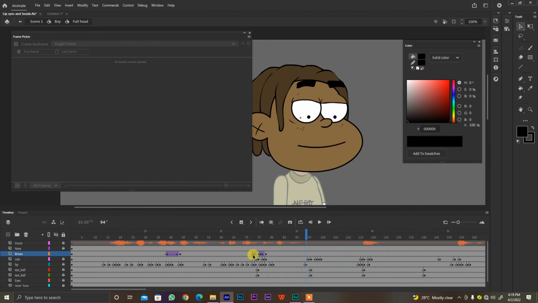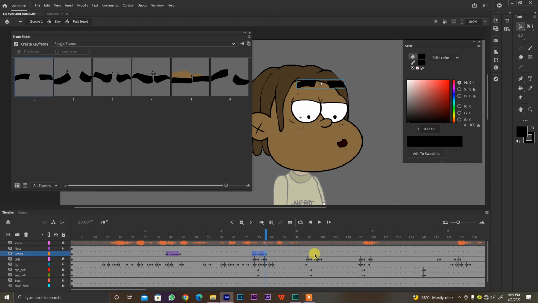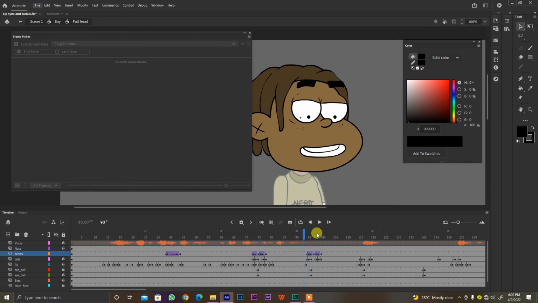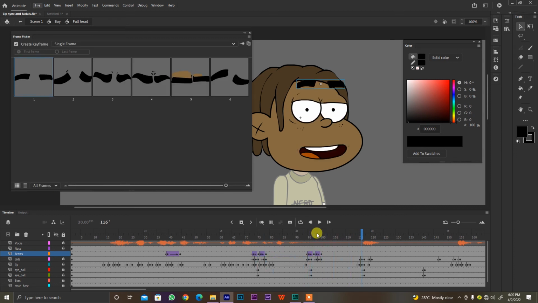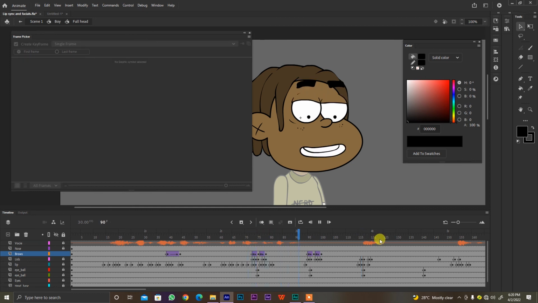I can just select this and duplicate it over instead of animating all over again. This is a long thing. We need to save time. We can't just keep animating everything all over again. So select all those keyframes, alt click and drag, and then drop over on that, and then we can have it happening twice.